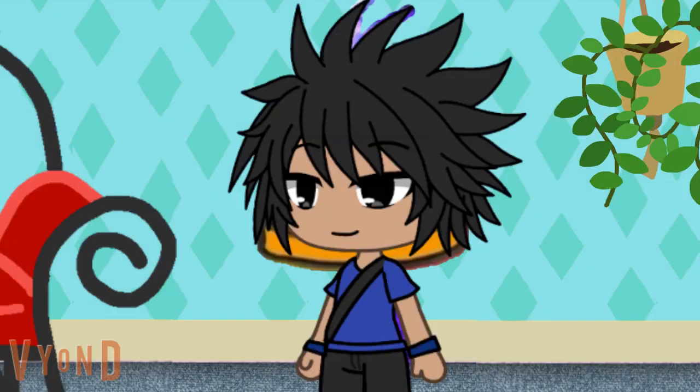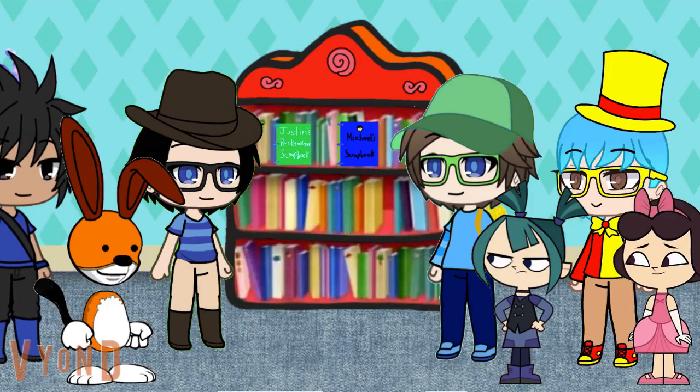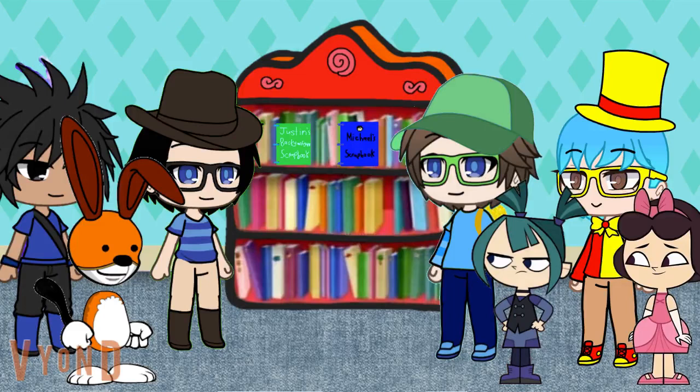Come on, to the bookcase. Well, we're at the bookcase. Now what? If I remember correctly, the last time Justin and I entered the land of great discovery, it was at this very bookcase at our house. And one of the keys we had was a book we put in here. Yeah, of course. Maybe this is basically the same thing. Let's give it a try.